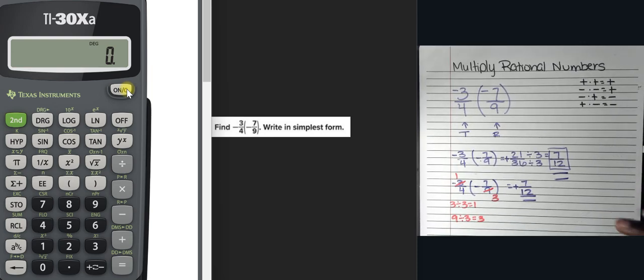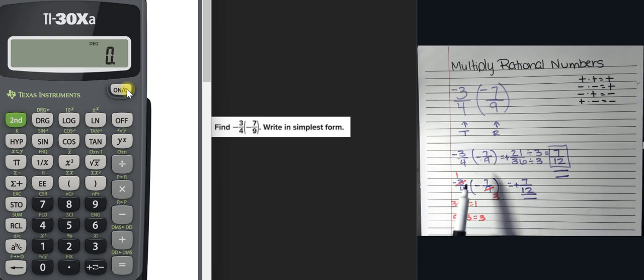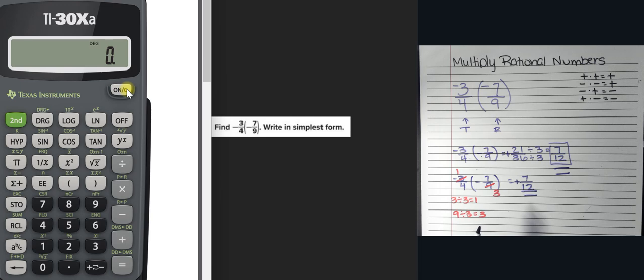So in future examples, you're going to see me using common factors, dividing out common factors. But just know if it's harder for you to see that, in the meantime, you can just go on ahead and multiply straight across. But at the end, you'll still have to do the same thing. Okay. What it does is it just simplifies your fractions so that you're not looking at such a large number at the end and trying to figure out what they have in common. So that's why we do it before we start to solve. So hopefully that helps. Let's get ready to try another one.